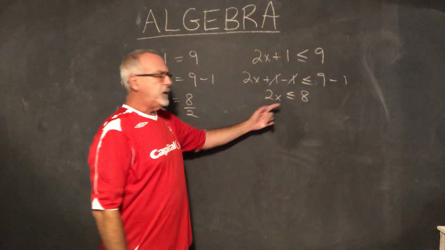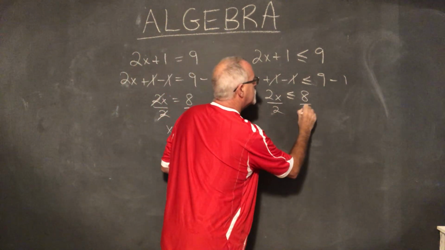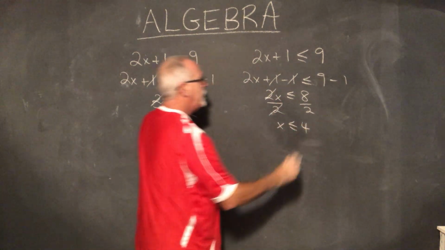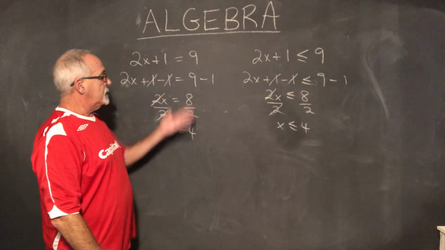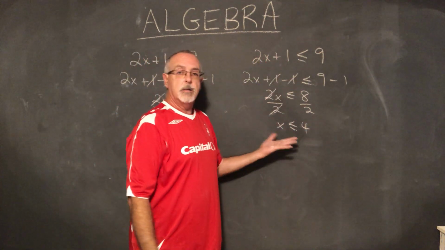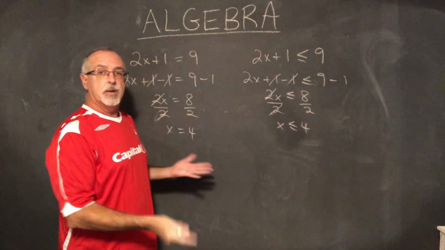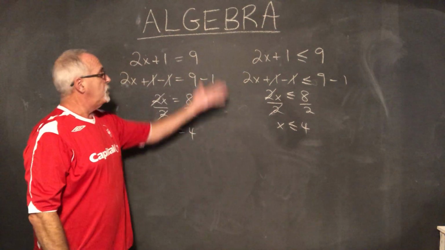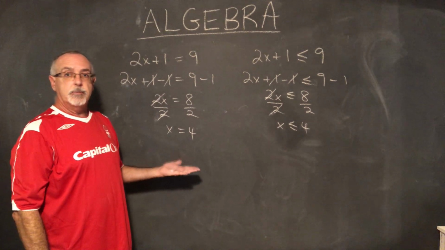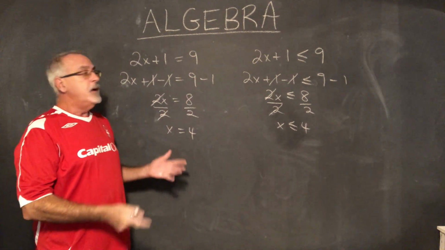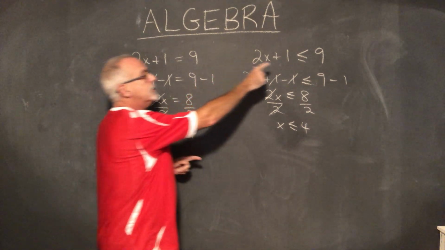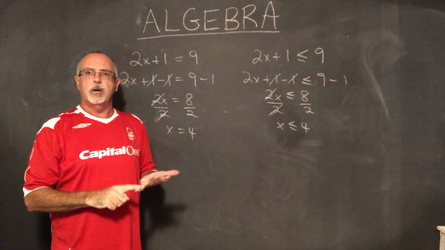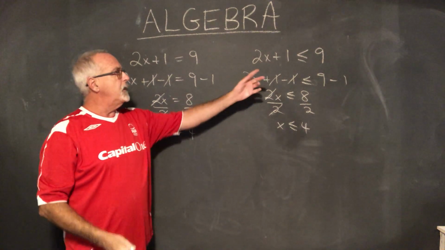We are multiplying our x by 2. So we divide both sides by 2. These cancel. X is less than or equal to 4. Not very different. This one gives x equals 4. This one gives x less than or equal to 4. Nothing very surprising at all, really, when we realize that the questions were really the same except for the symbol. Well, the steps were the same. And they nearly always will be the same. So you can do your algebra tricks that you've learned even when you have inequalities. And of course, there are all these different types of inequalities. We have less than or equal to.